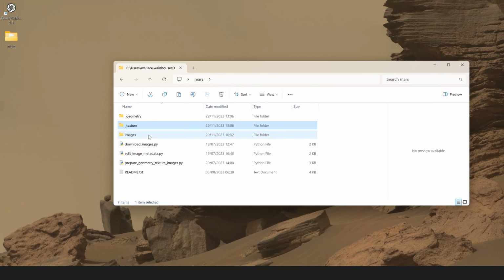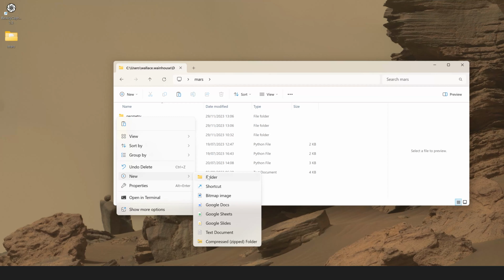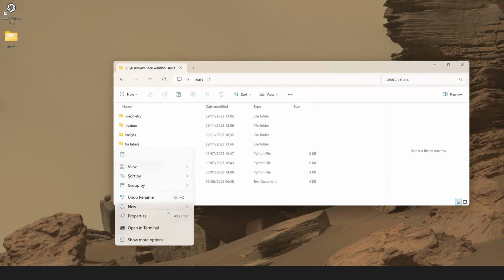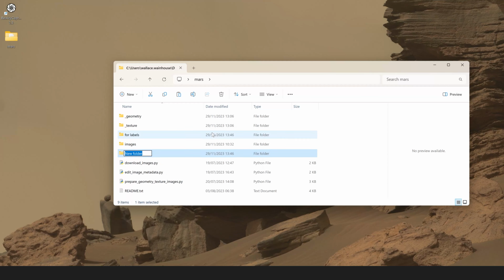Now, what I'm going to do now is make some labels for the sky. Because this is a very unusual data set, for some reason the sky has been meshing. So we're going to make some labels, and once the sky is labeled, we can select it easily to delete those triangles in the sky. So I'll make two new folders. New folder 1, I'm going to call this for labels. And another new folder where we're actually going to end up putting the labels, it's going to be called underscore labels.